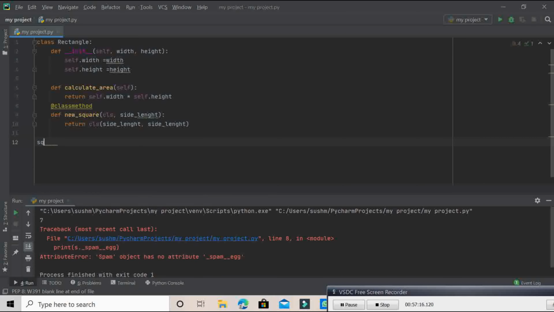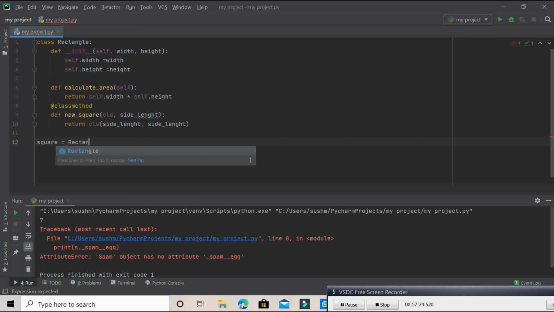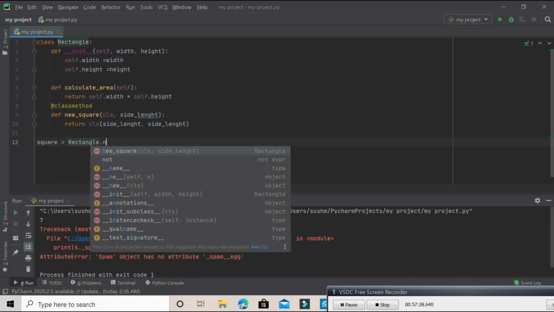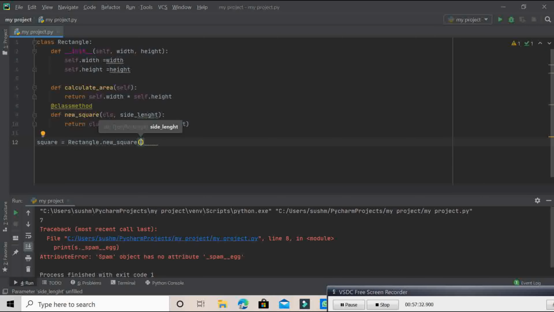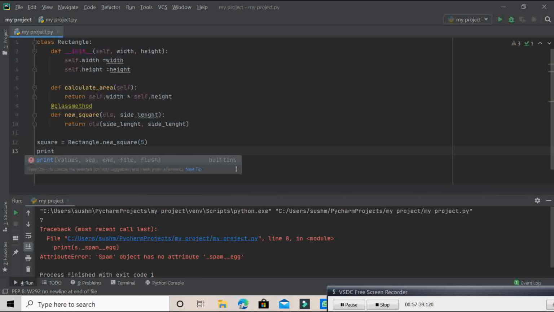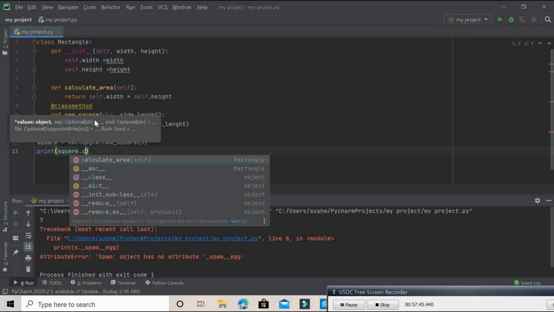Then square equals Rectangle dot new underscore square, and the value is 5, with print square dot calculate area.